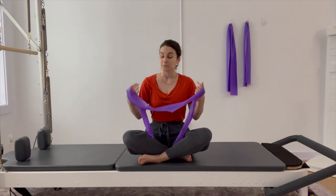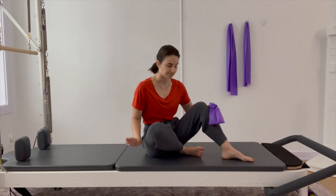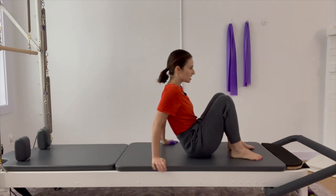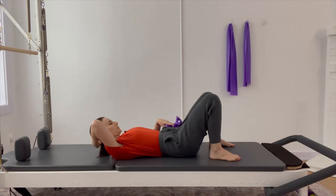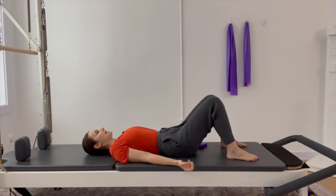So, with that being said, we are gonna go flat on our back. We're gonna be doing a chunk of our work today, either flat on our back or on our stomach. But let's go ahead and just start down here with a couple of breaths. Let me just get my ponytail out of the way. And let's just start getting settled, taking stock of where we're connected to the floor.